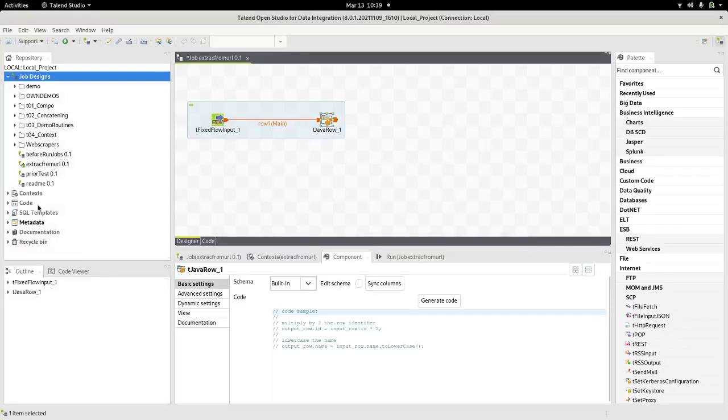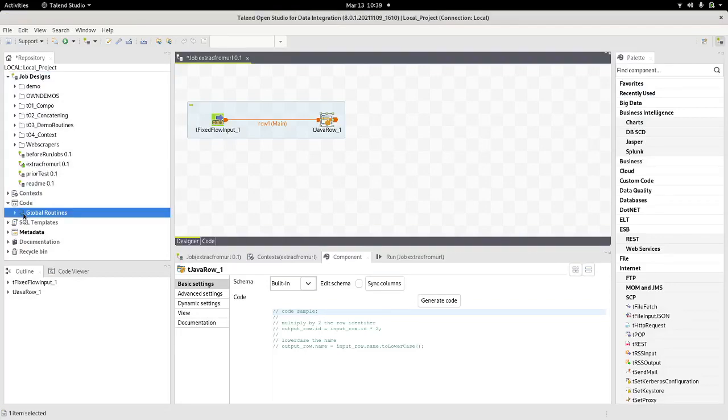So here I'm going down to code. Since I am in Talend ETL, what I'm going to create here is a routine.